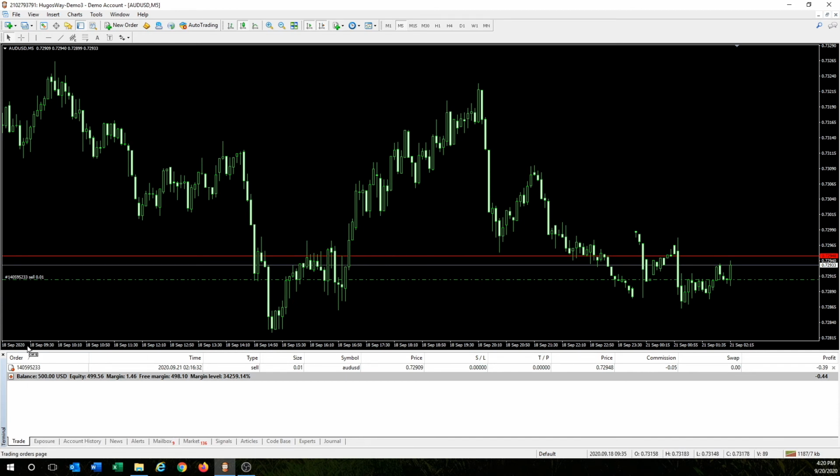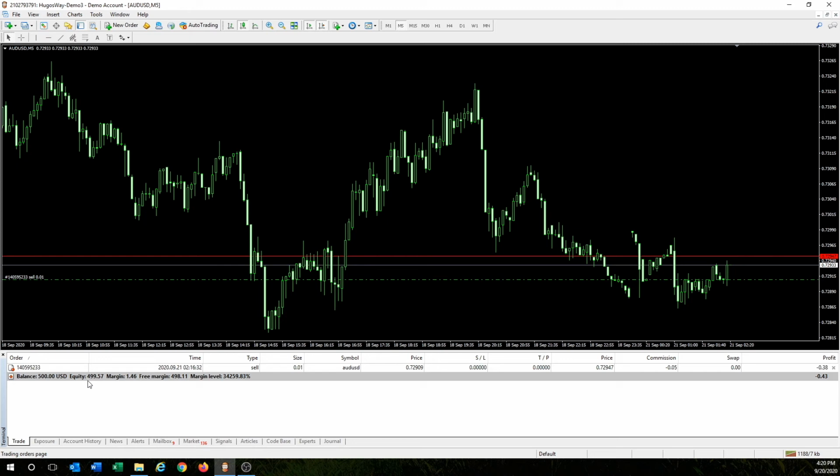So you can see here, let's just quickly look at this. Our balance does not change until we close our trade. Equity is how much we have in our trading account, and that depends on margin. We'll talk about that in future lessons. But I want you just to know that this equity is based on how much negative or positive we're here. So say if we're selling and price went $100 positive, then this would show plus 100. But when it's going negative, it'll start going lower. So that's how that works. This is our floating profit and loss. It doesn't get taken out of our balance until we close the trade.